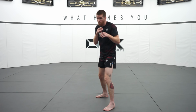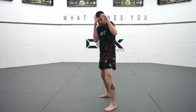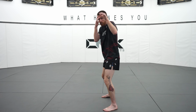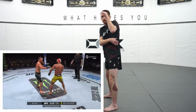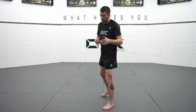The reason Jan is so hard to hit, and I know this from when I fought him, is that when he fights, he stays really in his shell like this, and he doesn't give a lot of targets. I heard Sean O'Malley talk about this too: that little guy was really hard to hit, and he is. When you're in this long guard and really bladed like this, it's very difficult to hit people with meaning. You could hit their guard, you can kind of go around, but we all know what hurts people and what doesn't, and hurting Jan is really hard. And it makes people do silly things because they feel like they're not having success.